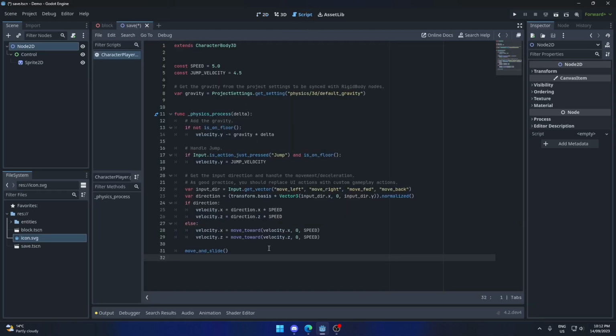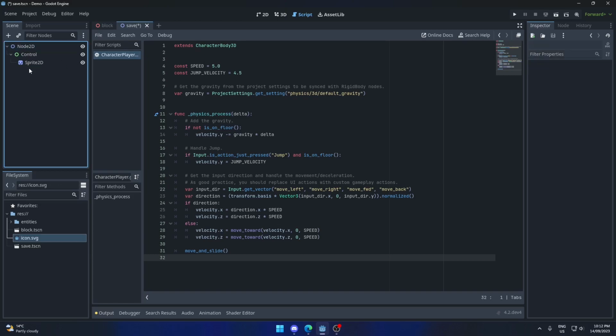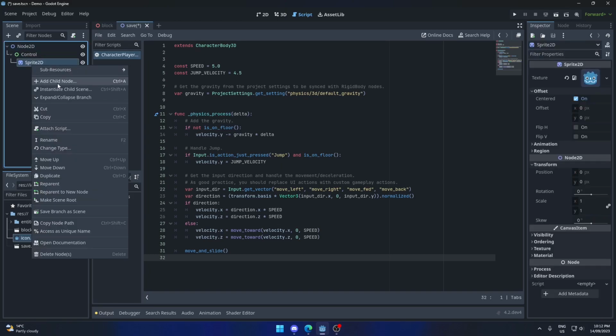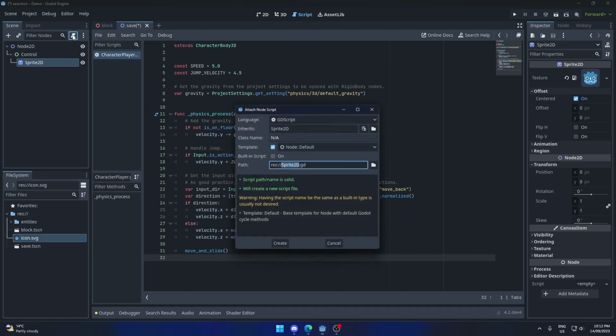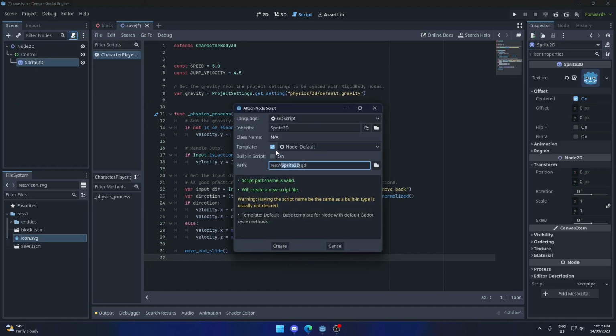And while he was doing some code, oh, sorry, I'll just go. When you attach a script, you can also just press this button here. This built-in script thing, what that means is when you're using GDScript, you can make the script a property of the object itself, of the Sprite2D node itself.